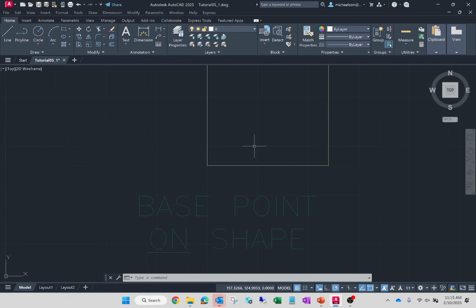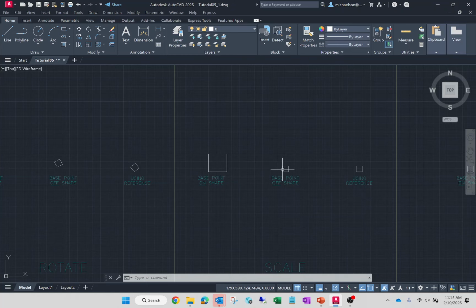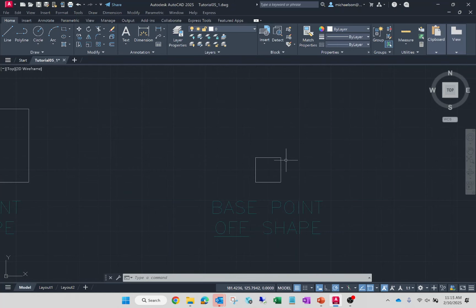So, okay. By the way, scaling works the other way too. First off, we can pick a base point that's not on the shape. But what I'm also going to do is pick a value less than 1. So let's think about the scale command. What the scale command is doing is taking all of the dimensions of the object and multiplying them by the value that you input. So if you input a value of 3, it's going to make the object 3 times as big. What would happen if I input a scale of 1? It wouldn't do anything, right? It would just keep the object as is.